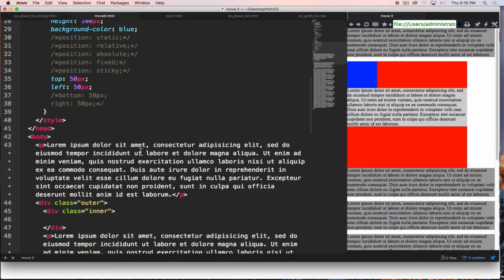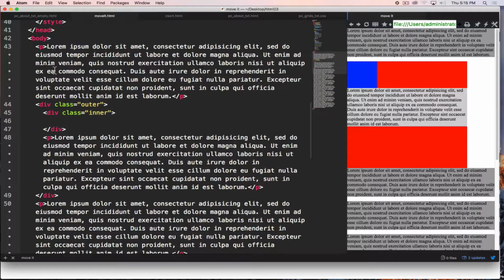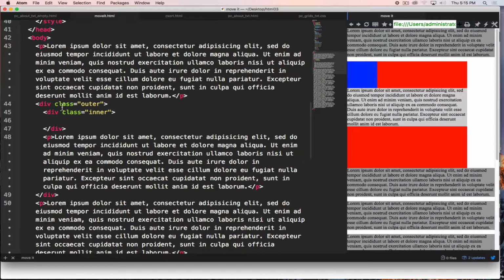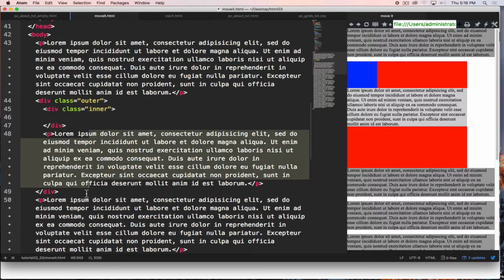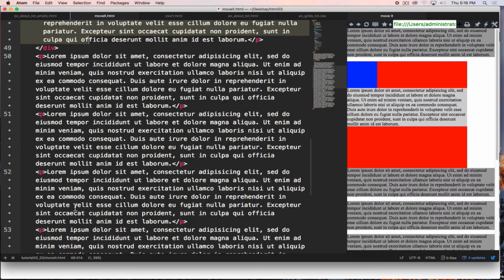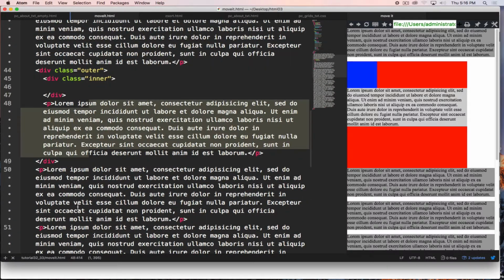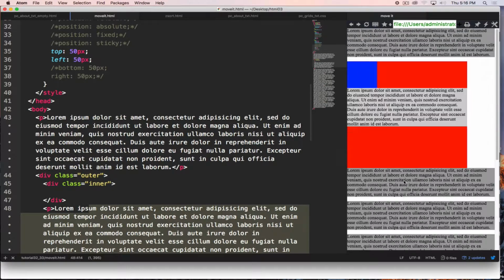So looking at the document that we have here, it has a paragraph, then a div with a class of outer, and then there's this little extra div in here with the class of inner. A paragraph is inside that outer div, and then a bunch more paragraphs. The extra paragraphs at the end are to put enough page content on to allow us to scroll, because positioning doesn't really render itself visible until we change it from the default.